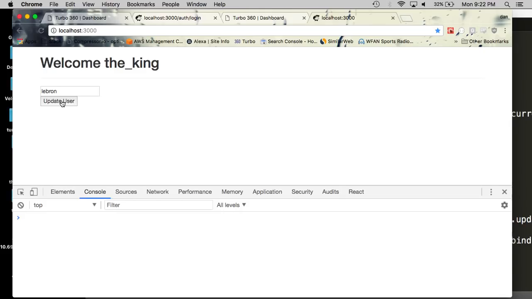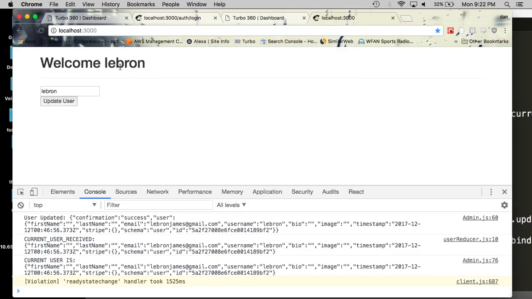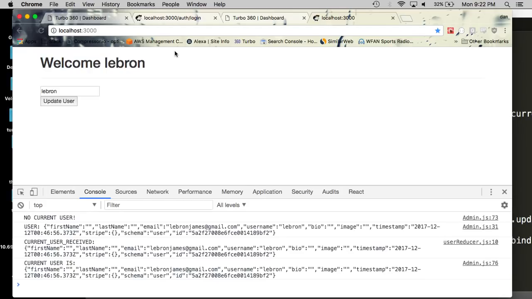So when I hit the update here, and there it is. That means it was successfully committed. Does that make sense?